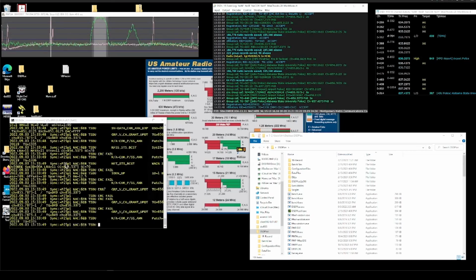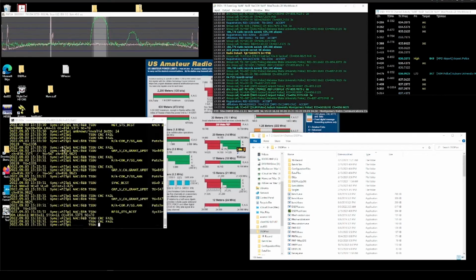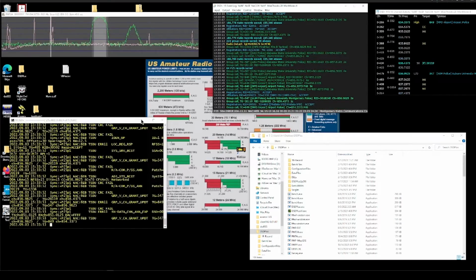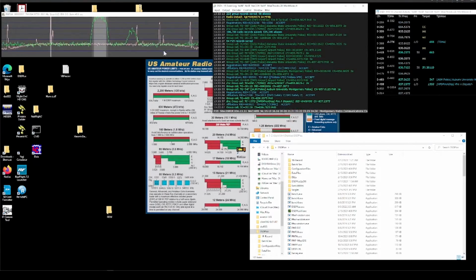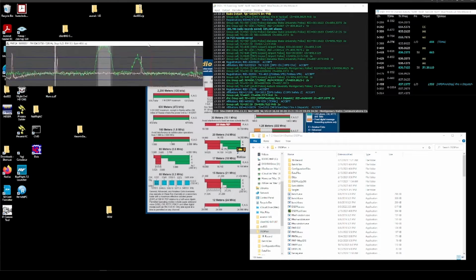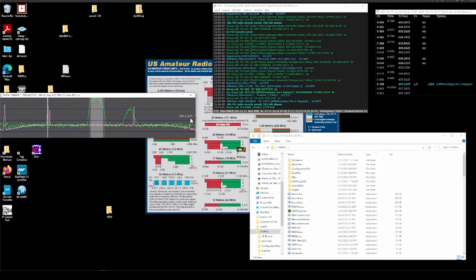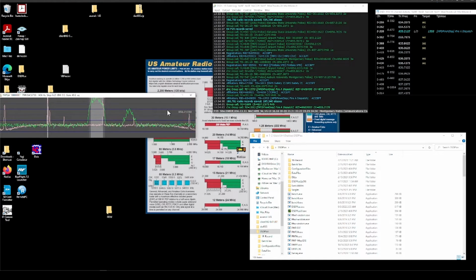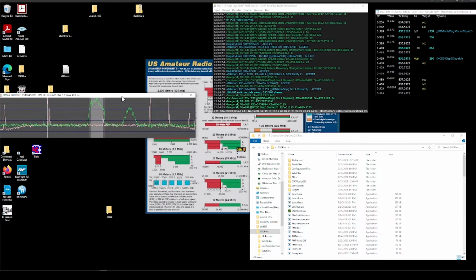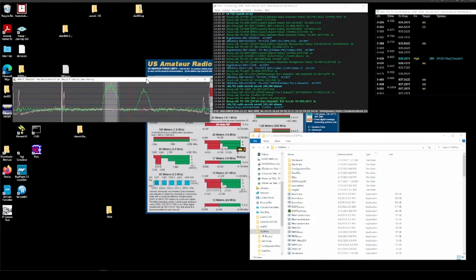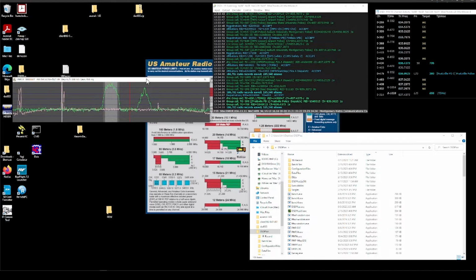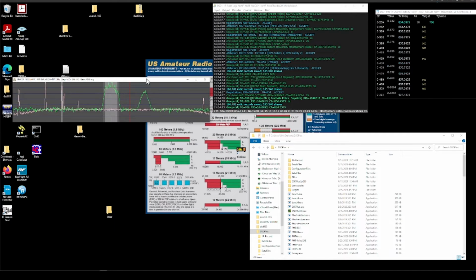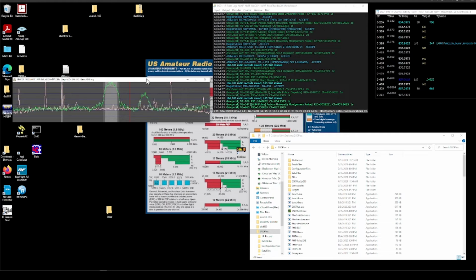And so what we see here is the data stream going on, and I'm going to minimize this window for now because it's just a lot of stuff to look at. I'm going to make some of the other windows bigger in a second. Here is our spectrographic representation of the signals we're receiving. And of course, we're on a P25 system, so we're monitoring the control channel and we're getting a data call and sharing that on one SDR.